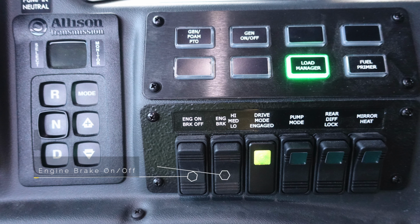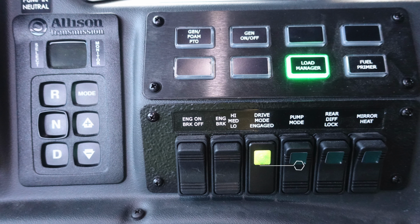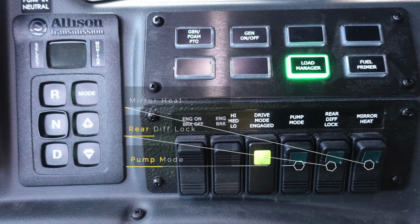On the lower bottom side, we have the engine brake on-off switch, the engine brake itself for high, medium, and low, and drive mode engaged. To the right of that, you have your pump mode, rear differential lock, and mirror heat.